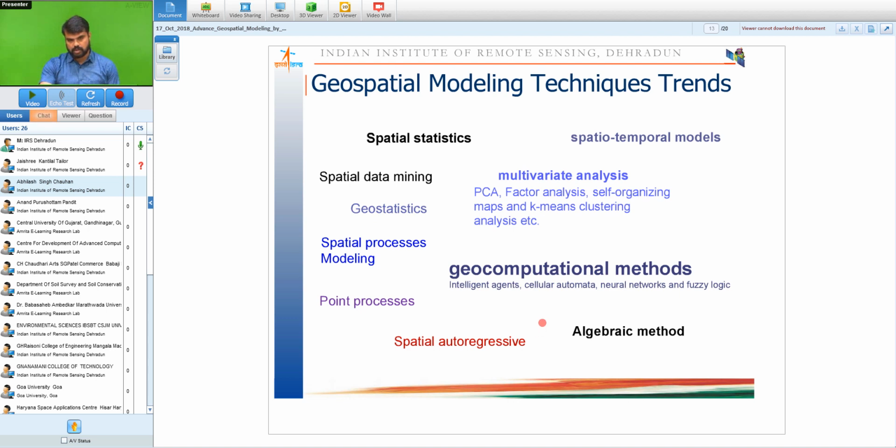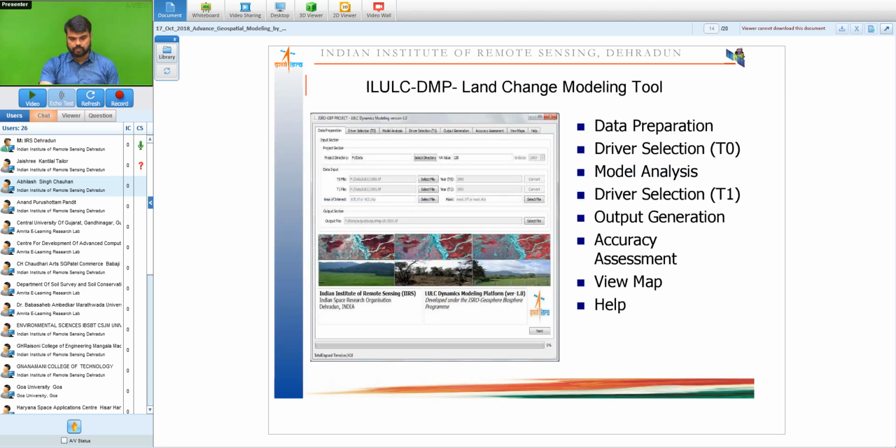There are different tools which allow a few of these to be carried out in that environment, and we can choose the methods for geospatial modeling based on our requirement.